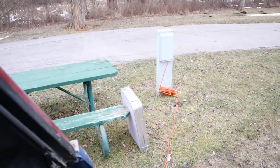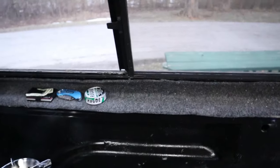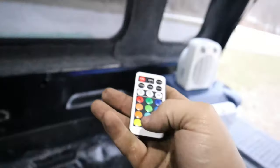Just a little heater. It's 1500 watts. Right now we are connected to power here at a state park. But like I said, once I get up in here, yeah, I know it's a little mess. When I painted this black, it got a little over. And I can fit fairly comfortably in here too. I'm 6'4", 6'5", around that. So with this, I can turn them off.